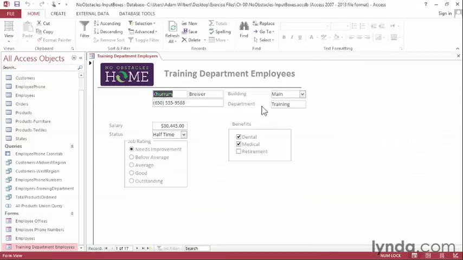I'll switch my view, go back to the Building field here, and use this drop-down list. Now I can make a selection of all of the buildings that are present in my employees table. This list is being dynamically generated from all of the values that appear in our employees table. If a new building is added to the employees table, that option will automatically appear in our combo box as well. By converting this text field into a combo box, we can dramatically reduce the chances of somebody mistyping the name of a building or adding a building that doesn't even exist. By leveraging these types of controls, you can have Access help eliminate the potential human errors that can destroy your database's integrity.